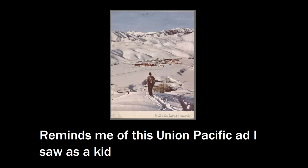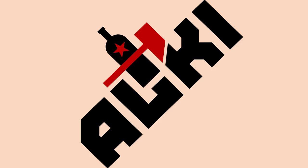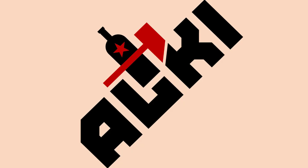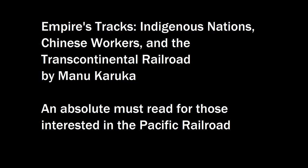Even into March of 1867, snow gave workers trouble as men would spend hours clearing the tracks only for a snowstorm to cover them in what seemed like minutes. As temperatures warmed, the Union Pacific continued to struggle — snow melted and led to extreme flooding, washing away large sections of the roadbed, requiring repair before supply trains could reach the construction party. Once the repairs were completed, the Union Pacific continued westward, often laying as much as two to three miles of rail a day, reaching Cheyenne on November 13th, 1867, pushing hard to make up for lost time despite temperatures over 100 degrees Fahrenheit during the summer.